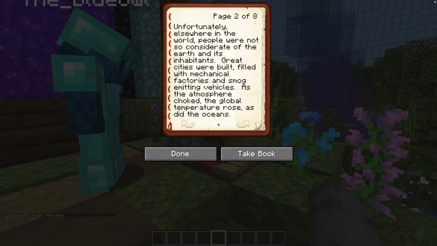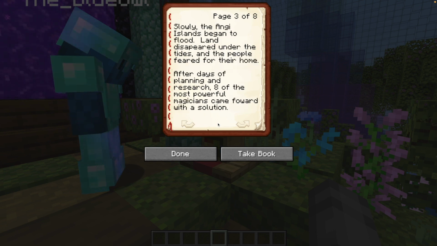Unfortunately, elsewhere in the world, people were not so considerate of the earth and its inhabitants. Great cities were built, filled with mechanical factories and smog-emitting vehicles. As the atmosphere choked, the global temperature rose, as did the oceans. Slowly, the Angi Islands began to flood. Land disappeared under the tides, and the people feared for their home.